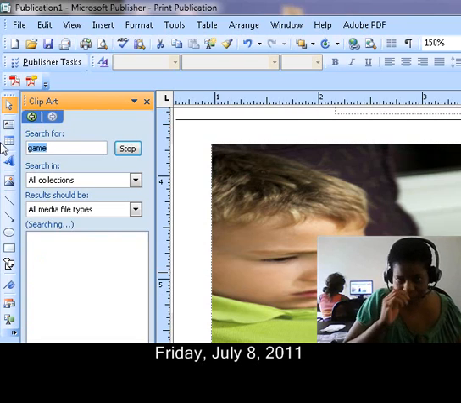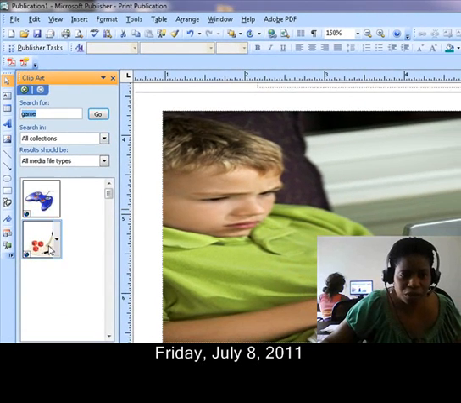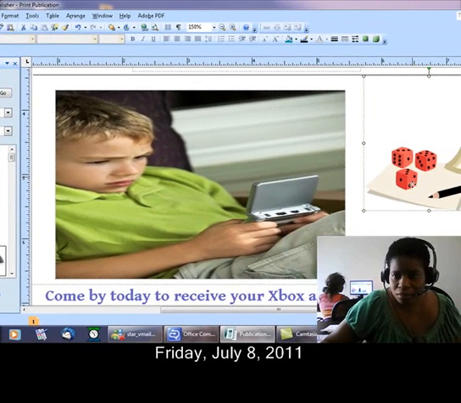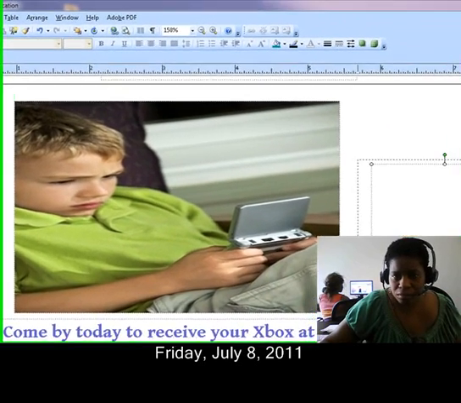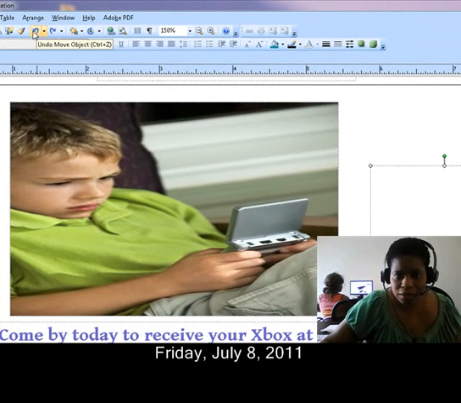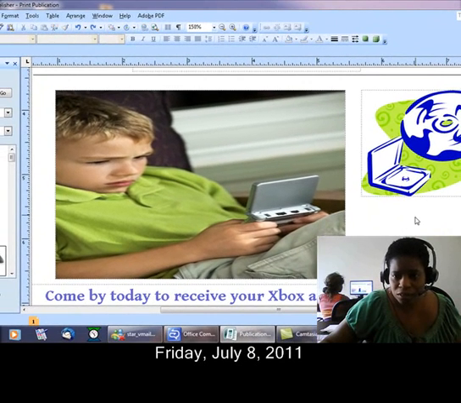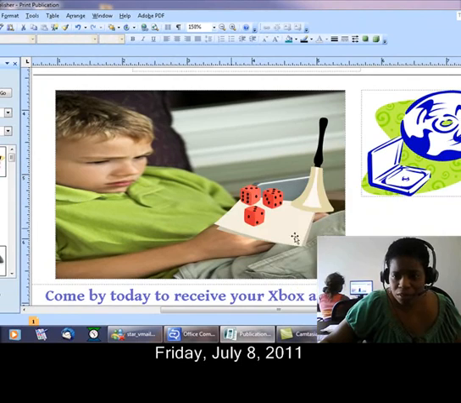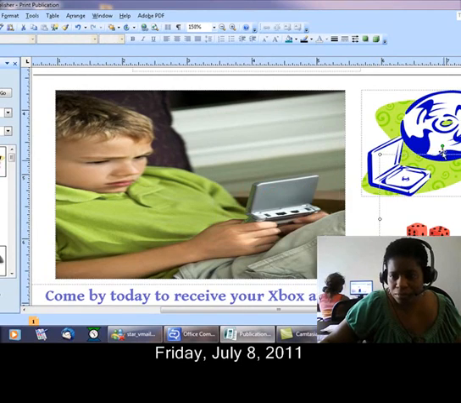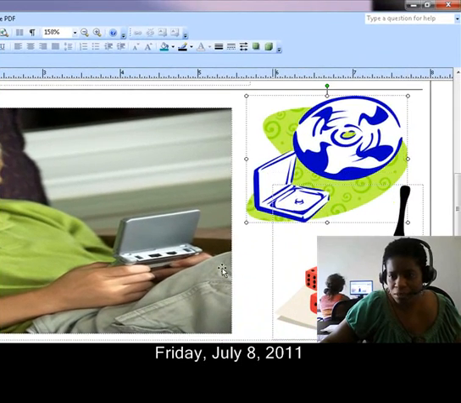And you can continue to search if you just want to fill that white space there. Okay, looks like I went over it. So again, we don't want to, no. Slide it up some, and we can leave it like that.